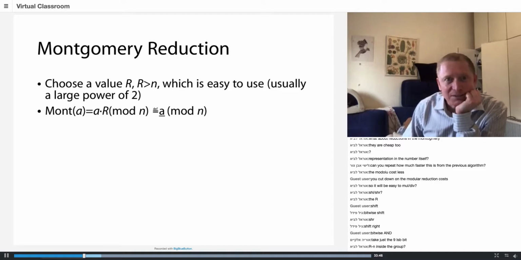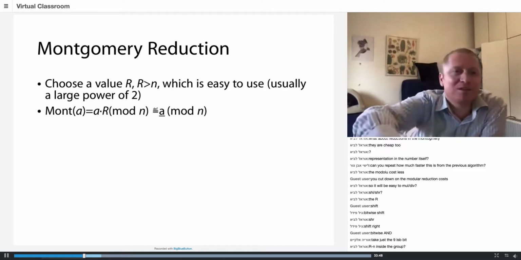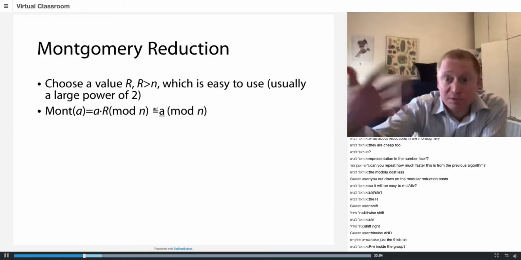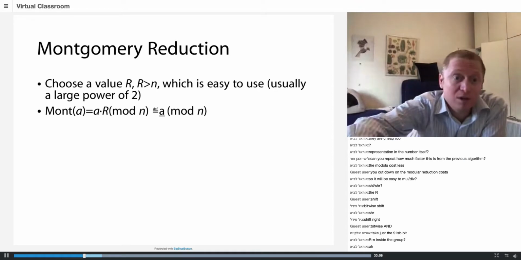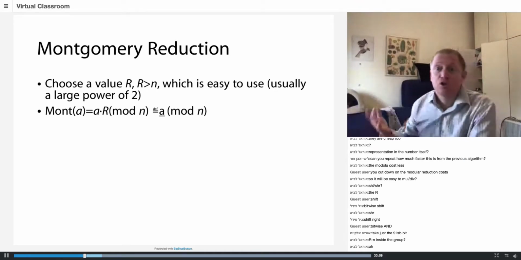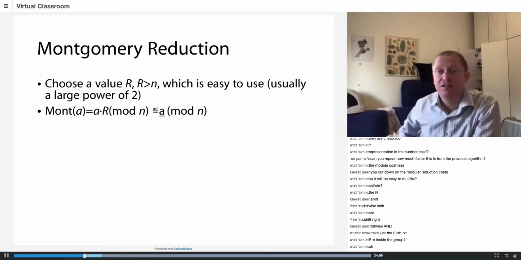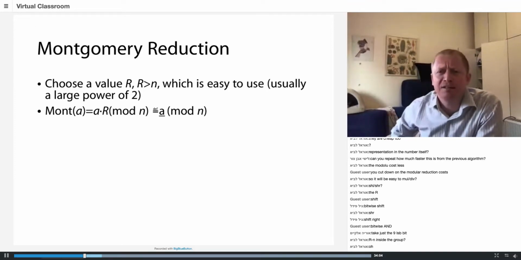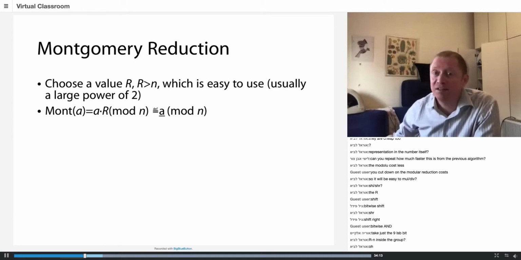No guesses? Okay, so the answer is that R is 2 times 2 times 2 times 2 times 2, right? This is a large power of 2. And obviously, 2 is inside the multiplicative group. Why am I sure of that? Because N is a multiple of 2 large primes, and primes are usually not even numbers, they are odd numbers, and definitely 2 does not divide either P or Q.